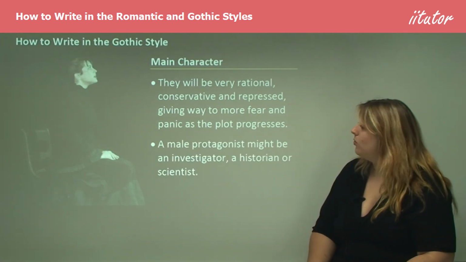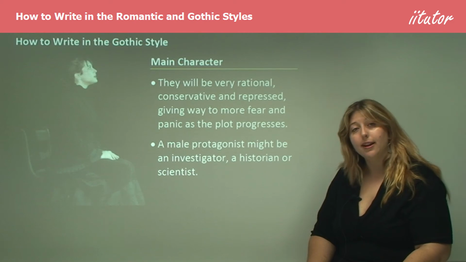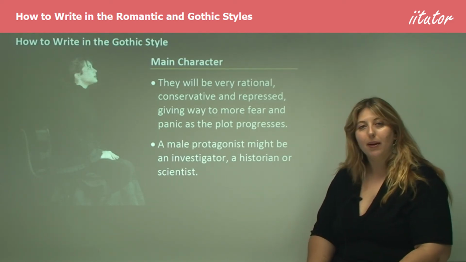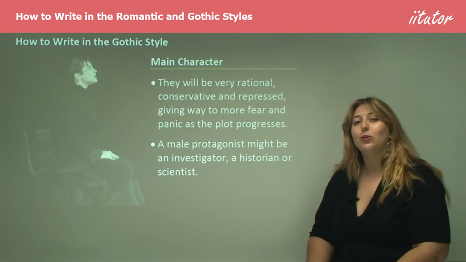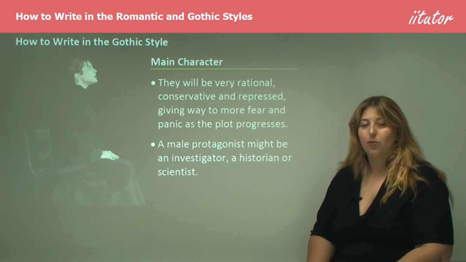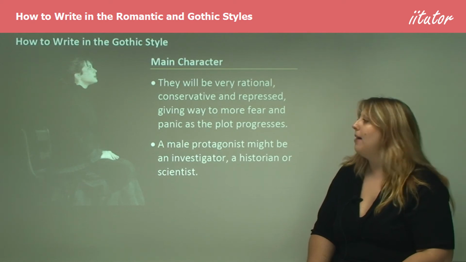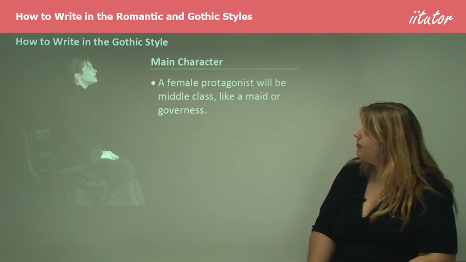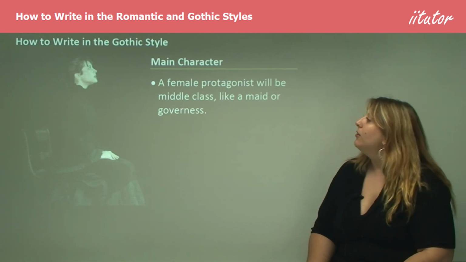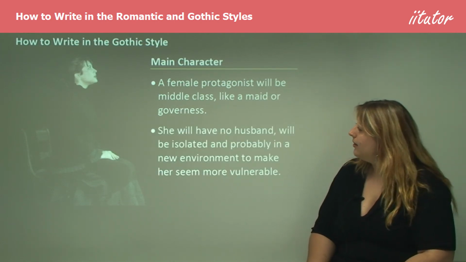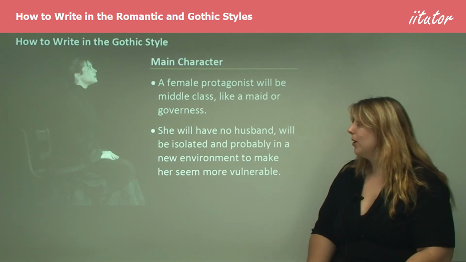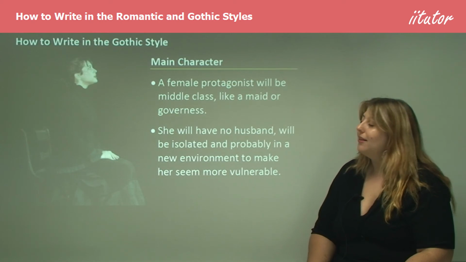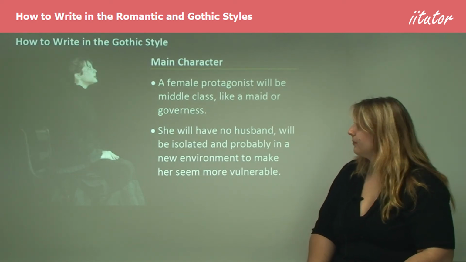A male protagonist could be an investigator, an historian, or a scientist. So someone who has a reason for being there and also a rigid academic background behind them, so that when they start believing in the supernatural, it actually seems like a reassuring and realistic thing to happen. A female protagonist is most likely to be serving the middle class, like a maid or a governess. So that kind of character is going to be someone who has no husband, they're going to be isolated, and possibly even in a new environment, which is going to make them even more vulnerable to whatever's going to happen.